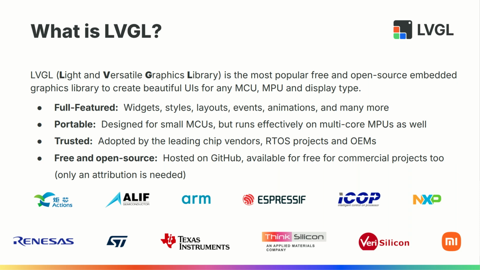And I left the best part to the end. It's a free and open source solution. The source code is fully available on GitHub and it has an MIT license. The MIT license means you can use it for free even in commercial projects. All you need to do is give an attribution to LVGL. So in your documentation or user guide, you just need to copy our one paragraph license to show the world that you have used LVGL.